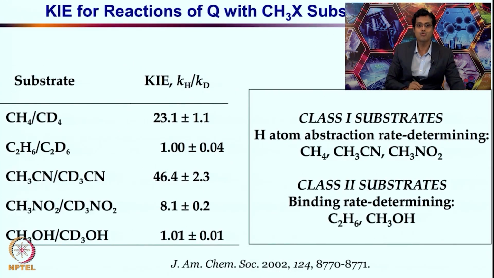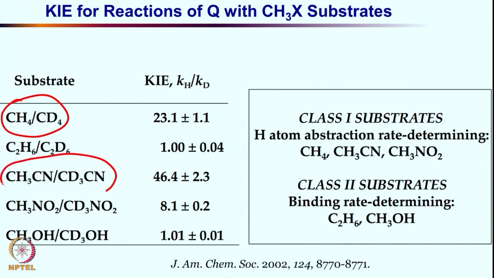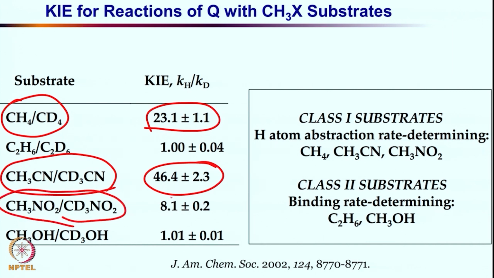You have seen also two types of substrate over there. One substrate is the methane and the corresponding other substrate which will have the very high kinetic isotope effect, right. So these are having very high kinetic isotope effect, as you can see over here. These highlighted ones right now are known as the class 1 substrate, where methane approach could be interesting and simple, but more importantly the CH activation is the rate limiting step. So, the diffusion of methane towards this Q intermediate.